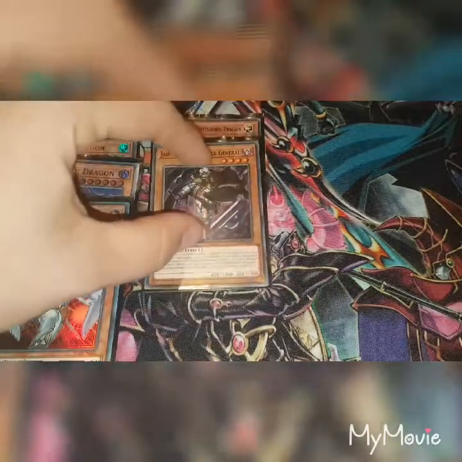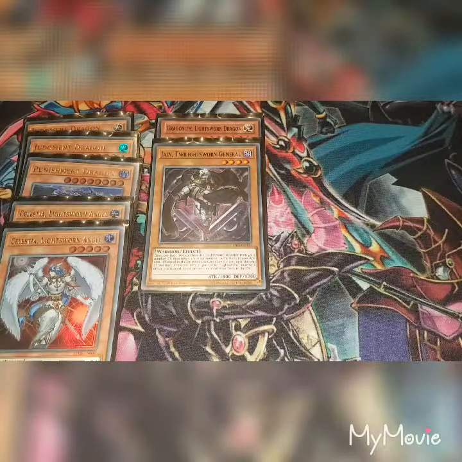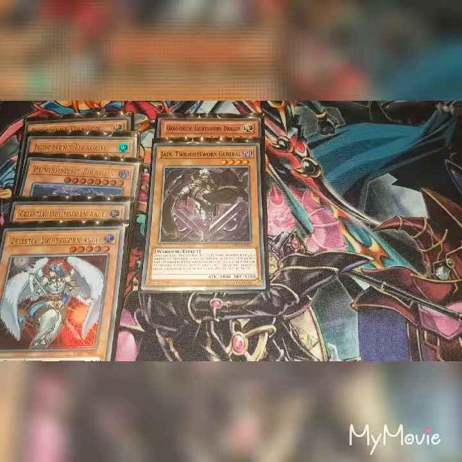I run Jain, the Twilightsworn General. Just the 1 copy. Once per turn, you can banish 1 Lightsworn monster from your hand or graveyard, then target 1 face-up monster on the field. It loses attack and defense equal to the banished monster's level times 300 until the end of this turn. Once per turn, if another Lightsworn monster's effect is activated, send the top 2 cards of the deck to the graveyard.